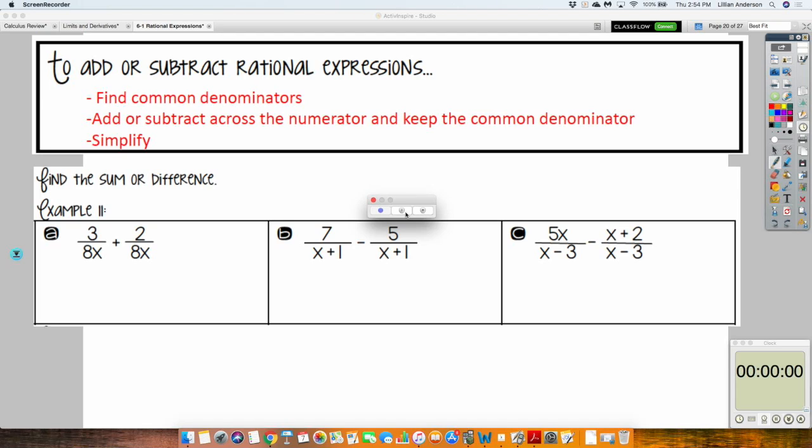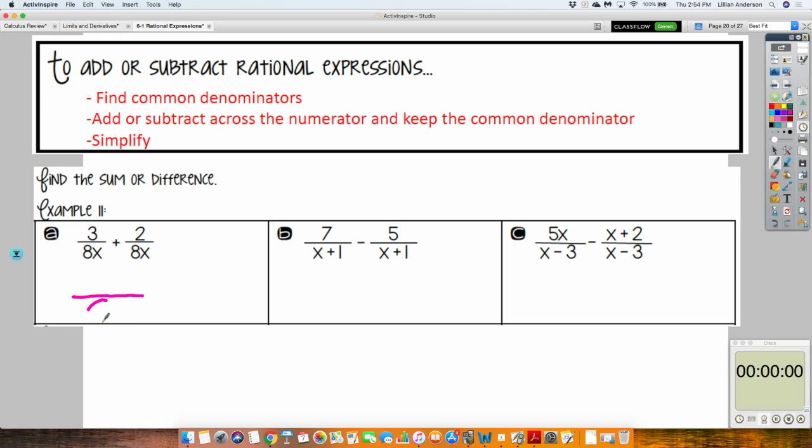Okay? For this one, you are going to have to do the operation before you can ever simplify. Okay? Because you are adding, not multiplying or subtracting. So, these, pretty simple, right? The denominators are already the same, right? So, when they're the same, then you're good. All you literally have to do is just perform the operation amongst your numerator, and 3 plus 2 is? So, we have 5 over 8x. That is the sum between those two. Like denominators are really nice, okay?